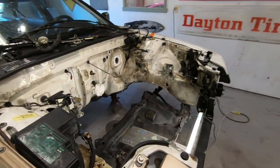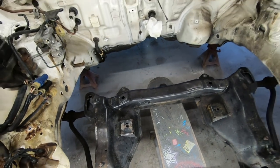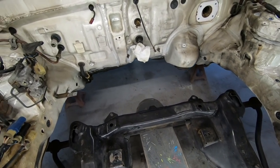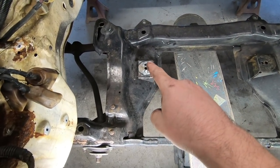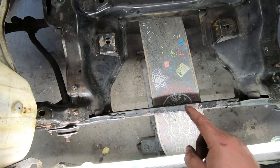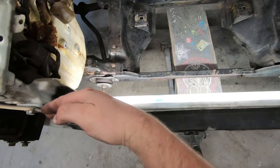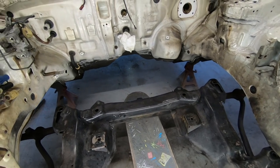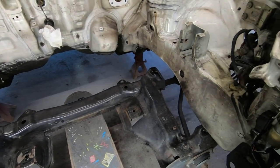The next thing I've got to figure out is exactly how to make this subframe live in there. I'm going to have to make some measurements, wrap my brain around what exactly I'm going to do, and then I'll let you know. Also, before I figure that out, the entire firewall - probably from there up and over - that's all going to be cut and pushed back. And where the motor mounts, it comes about a foot forward for where the belts all are. That's exactly where this bar is, meaning we have from there all the way up front to put my radiator. I don't think the radiator is going to be a problem. I don't see any major obstacles thus far.